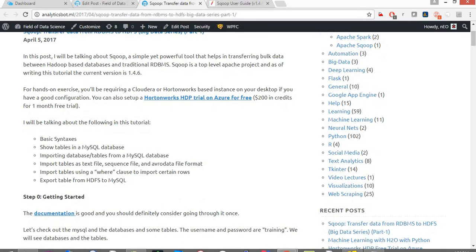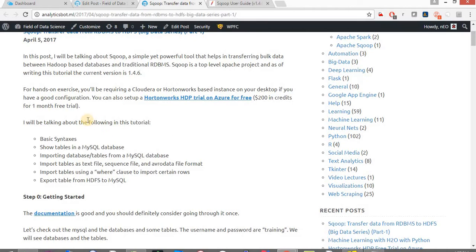This will also be a hands-on exercise, so I suggest that you download either a Cloudera or Hortonworks based system on your desktop. If you have less than 8 GB of RAM, I suggest going for Cloudera rather than Hortonworks. If you have around 16 GB of RAM, then you can go with either of them, because Hortonworks requires too much RAM.